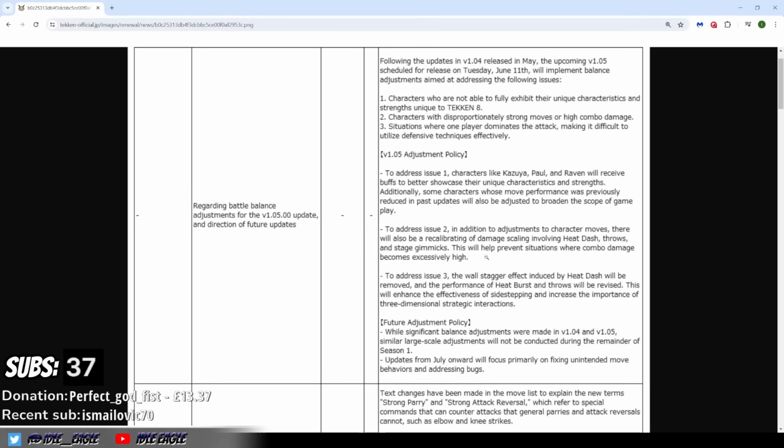If you live under a rock, I guess you won't know that heat dash does a ton of chip damage, and also it does scale and combo damage, but for some characters in particular, like Leo sticks out to me, heat dash combos can be extremely high combo damage wise. They can be really high with some characters and very, very low on other characters. So I assume that's kind of what they're going for here. And stage gimmicks, obviously I don't need to tell you that stage gimmicks make for some crazy damage combos that are just way too high. So they're adjusting that or recalibrating that.